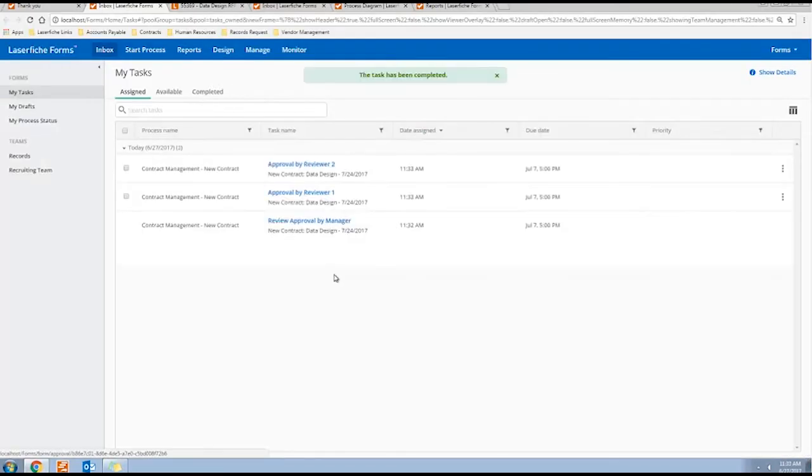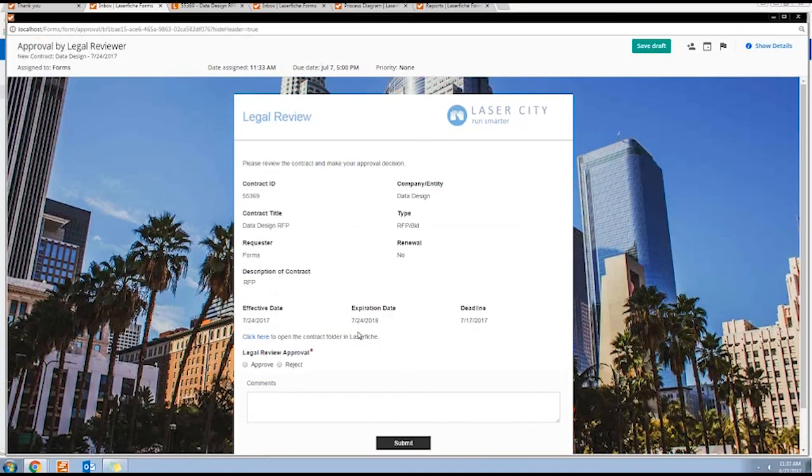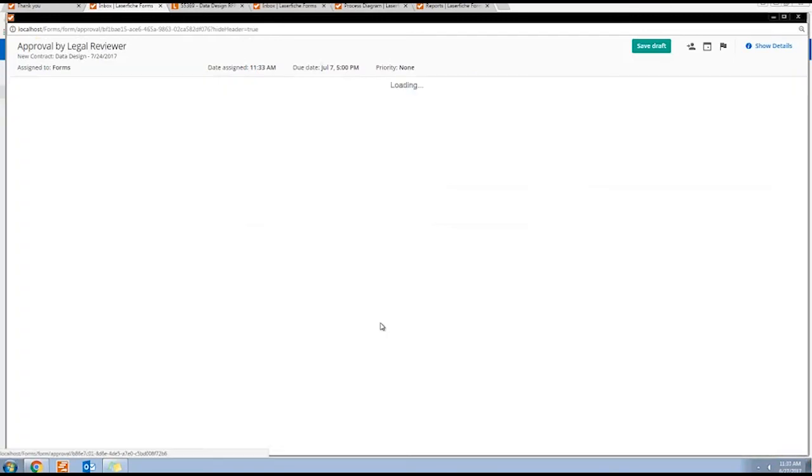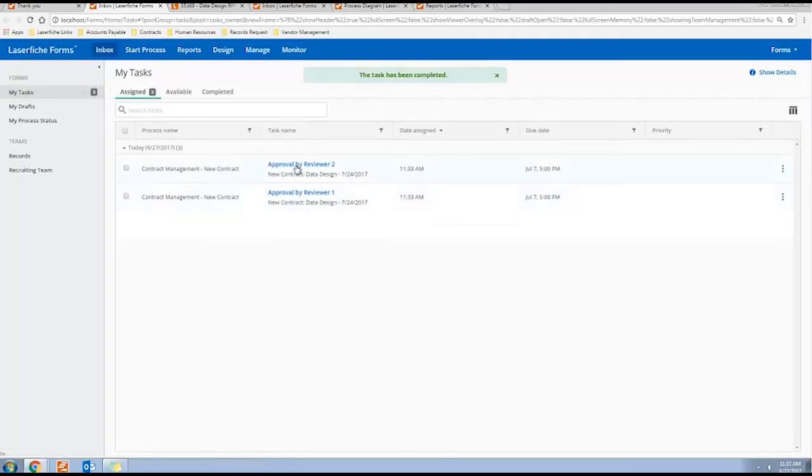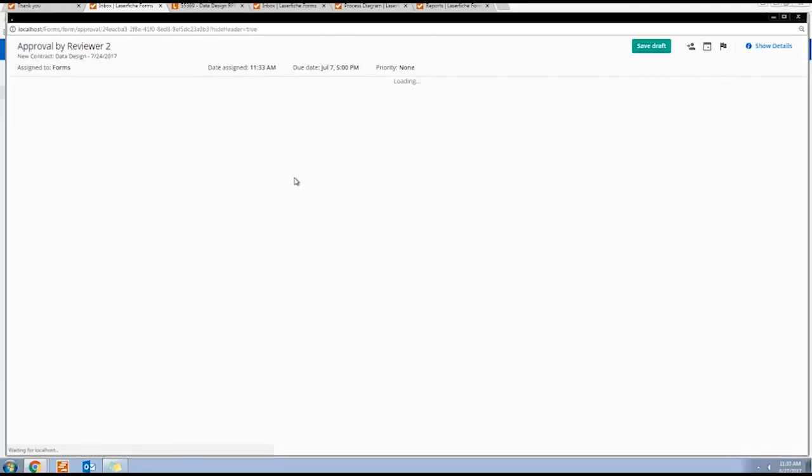The next step involved in this process will go through 3 other reviewers. Maybe this could be your finance department or your city clerk that needs to do a review on the contract as well. Again, since this is a contract template, we only have some placeholder names here as well, but this is all things you can change on your side. So we'll go ahead and complete these steps for each of these reviewers. I'll go through this a little bit quickly because each one of these steps is the same.